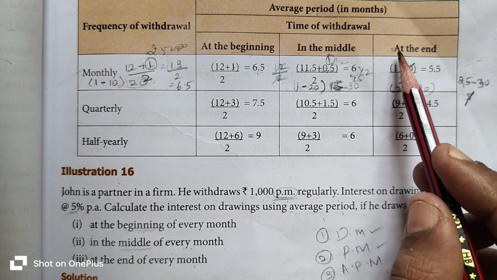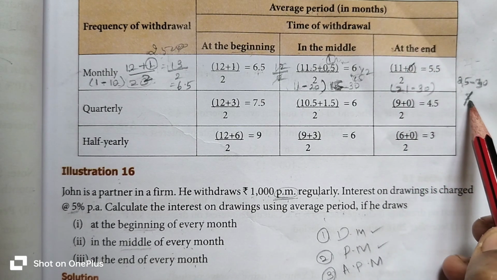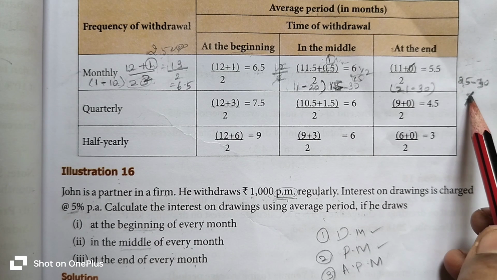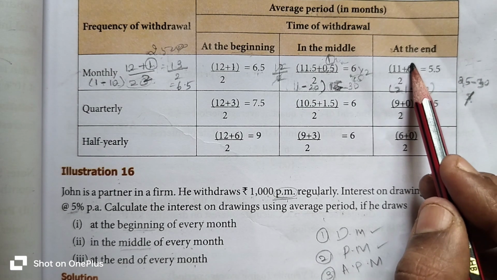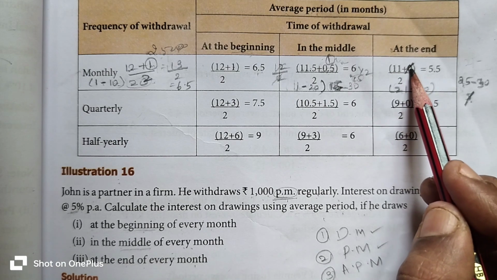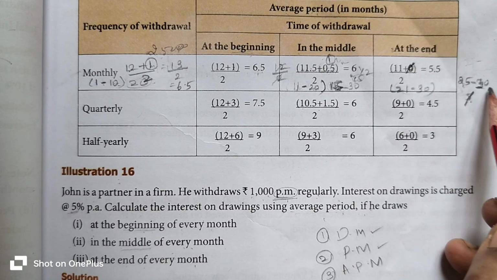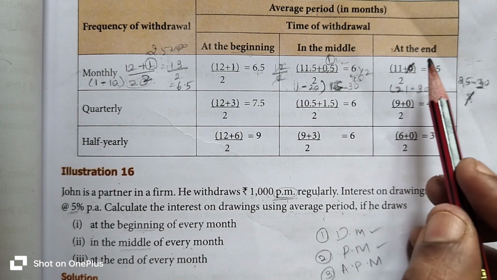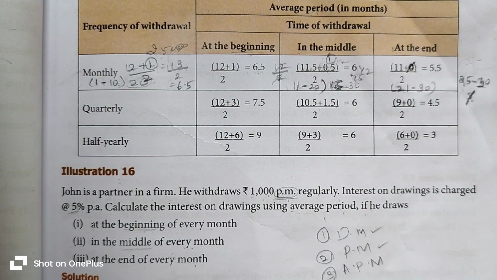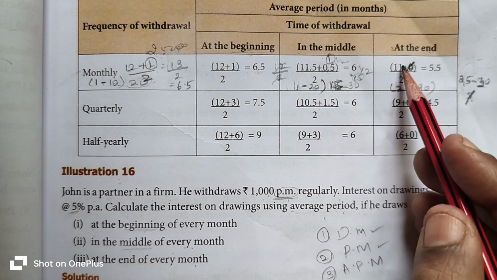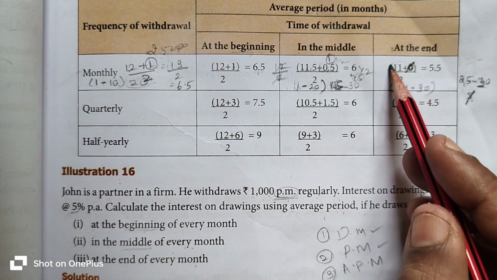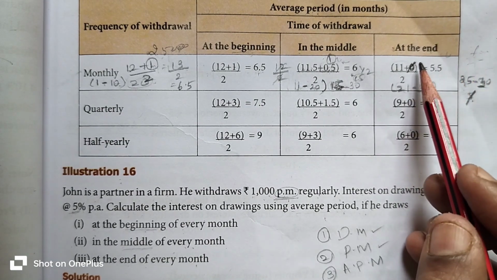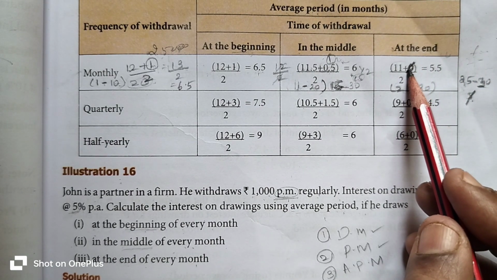Because at the end of the month only, Kavita took cash from her business. So for the remaining 5 days, Kavita won't pay interest. So zero interest only she has to pay for the first month only, not for every month. Out of 12 months, remaining we have 11 months. So for these 11 months she has to pay full month interest. For the first month she has not paid the interest.